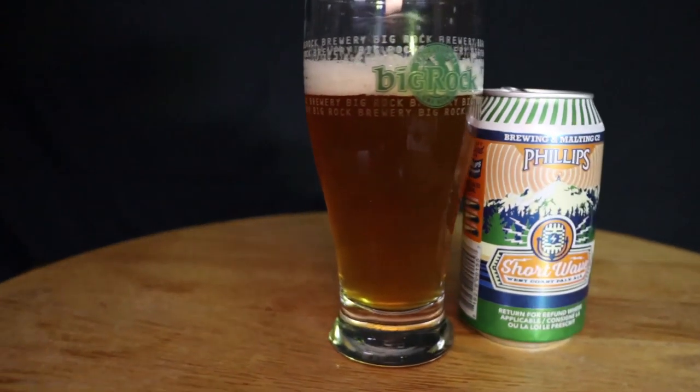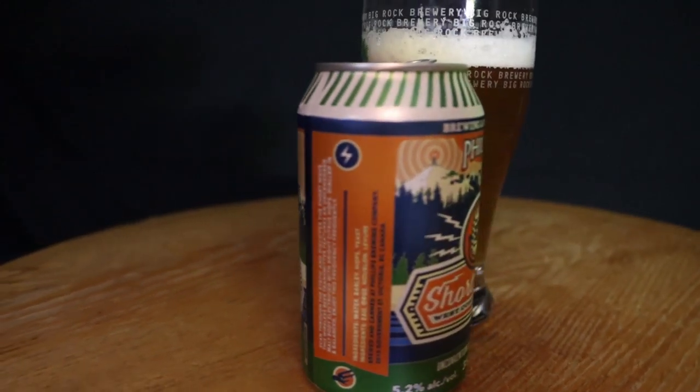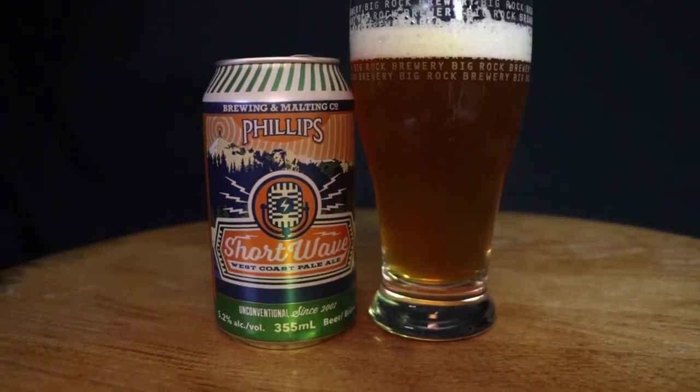Compared to what I've had that I called a three, I think this is just below that. Very serviceable though — I think I would buy it. It's so close to that territory, but it's not my favorite. I'll put it that way. I'll give it a solid 2.8 and call that a review.